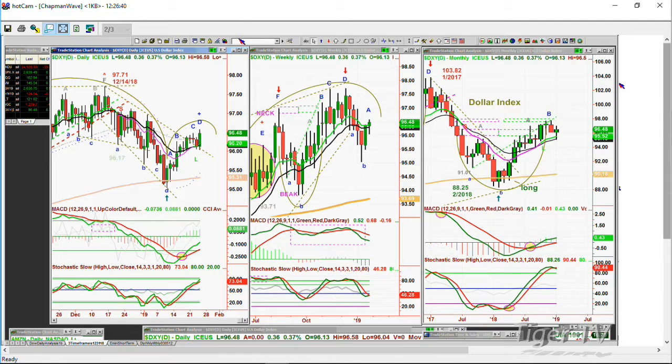I think countries, rather than big institutions, are buying the dollar. That's just the way it looks to me, and I have no way of proving it. I don't know how anyone could prove it, but it looks good right now. I'll be right back. Dow's down 36, S&P's up 0.76.